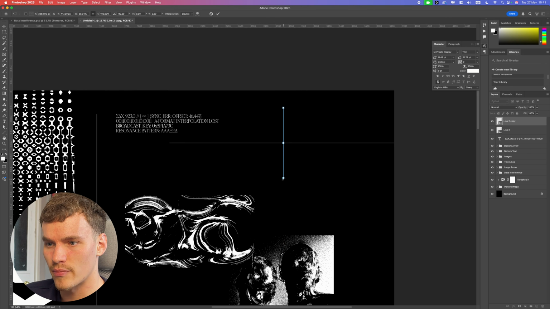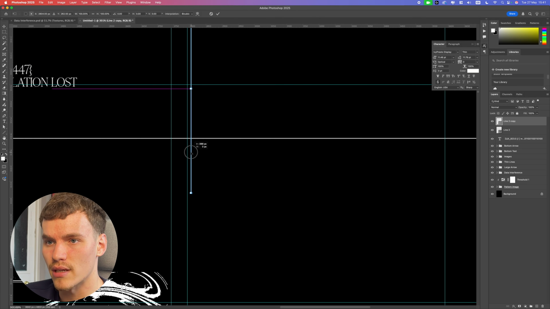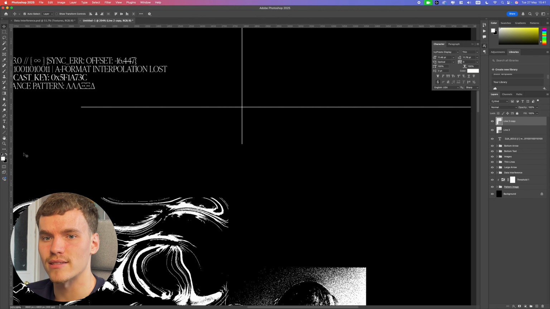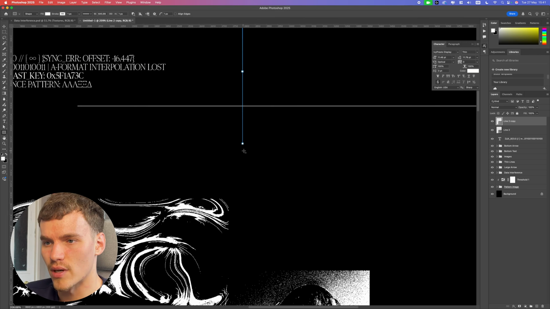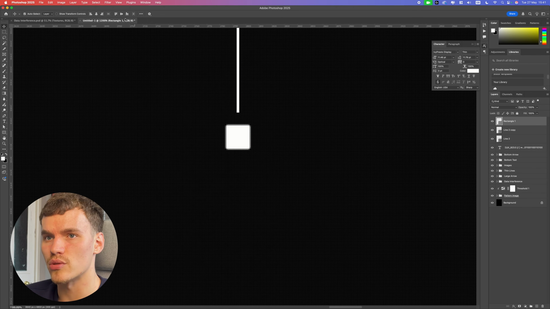Now I feel when you get these kind of perpendicular lines, for me, it really fulfills the sci-fi brief, especially if it's aligned with a grid. So let me align that with our grid lines just here. And then we can also use these shape assets to really fulfill the sci-fi brief. So if I add in some rectangles here as endpoints, I'm going to make sure the stroke on these is turned off as I don't want any rounded edges.